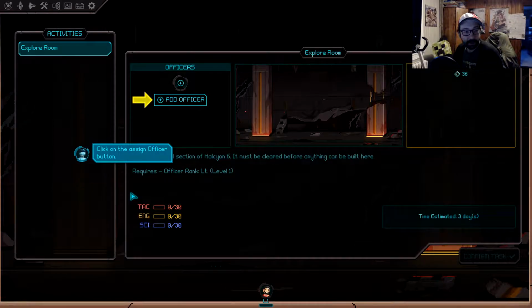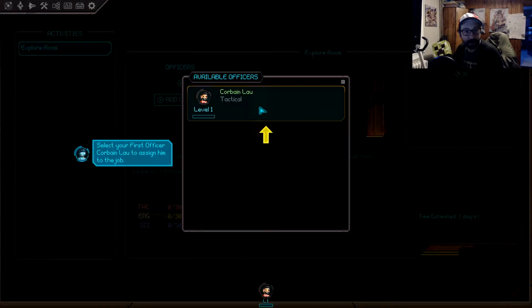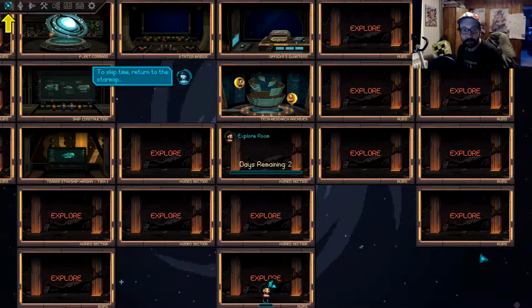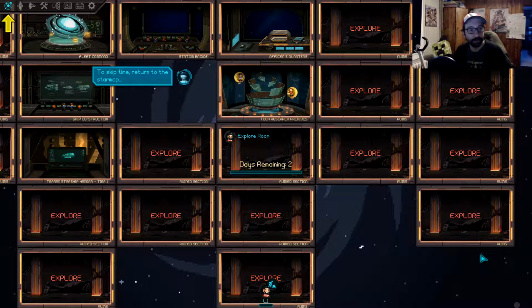Click on the Assign Officer button. So by assigning an officer here, I can unlock the space. That will take 2 days. He's exploring that room to see what he can uncover. To skip time, return to the star map.